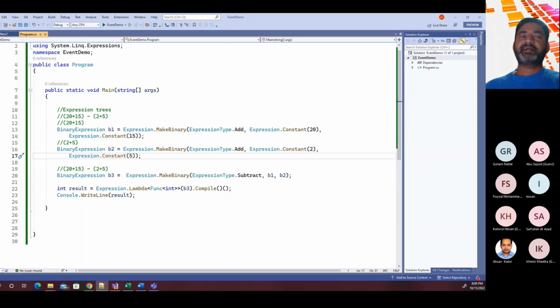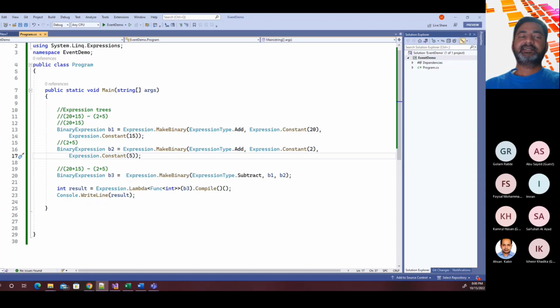As we defined earlier, Func is a generic delegate which has both input and output parameters. And what is Action? Action basically performs an action but has no return type, that is void.